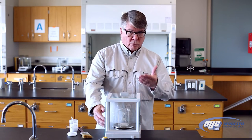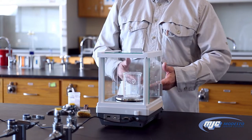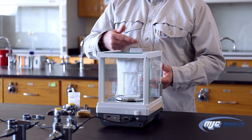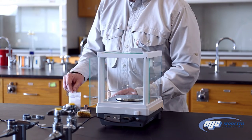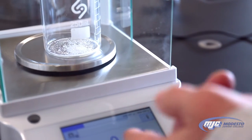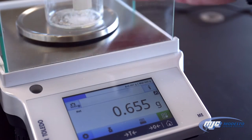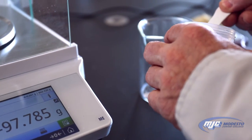Place it on the balance, close all the doors, and record that number if that's what we want. If we need a different amount, we can either take some out or put some more. Let's say I needed to put some more in here. Add it outside of the balance, and that'll give me how much that weighed. Let's say I wanted about 1 gram. Okay, I need a little bit more. So I take it off, don't add it directly on the balance, add a little bit more.